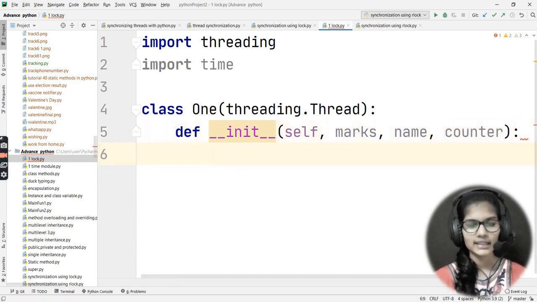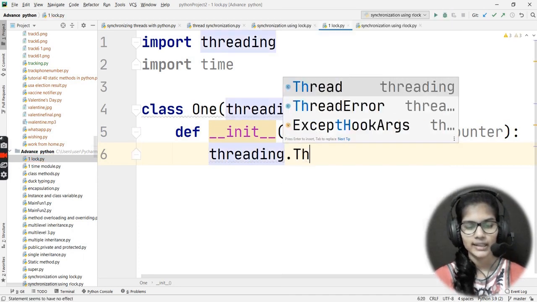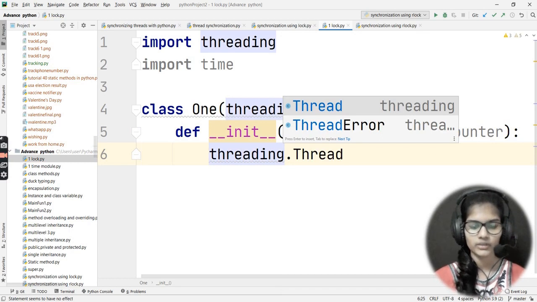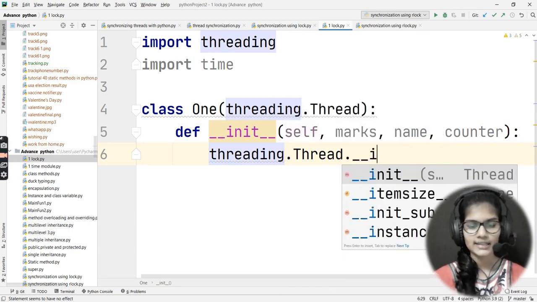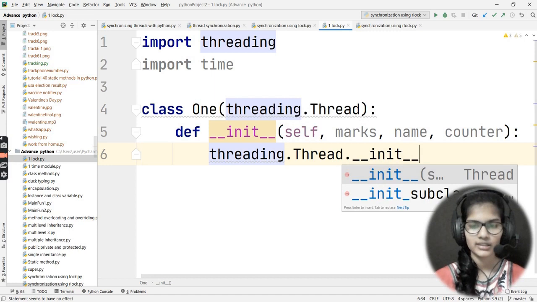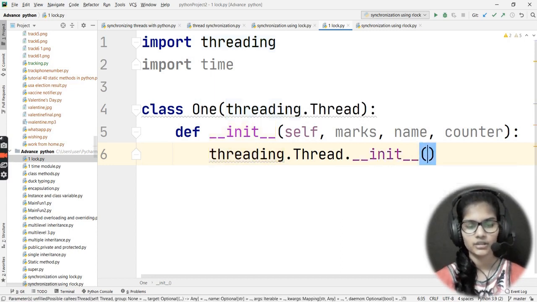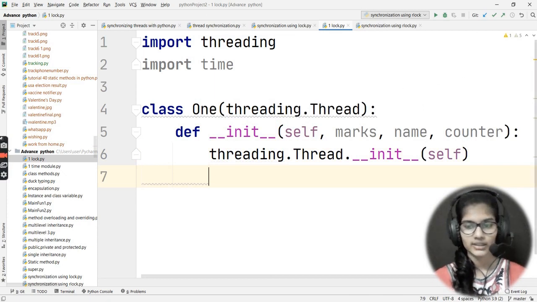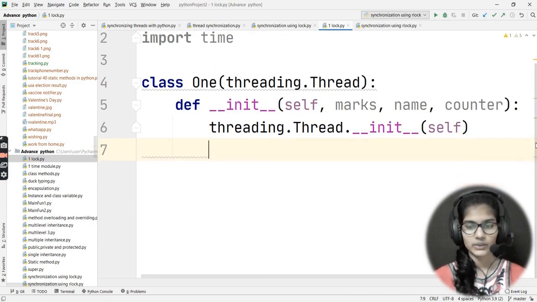Now I'll be using threading dot Thread, and I'll put a dot here and initialize it. The initializing procedure is __init__, and into the brackets I'll write self. This is how we initialize this thing, as I have written here.